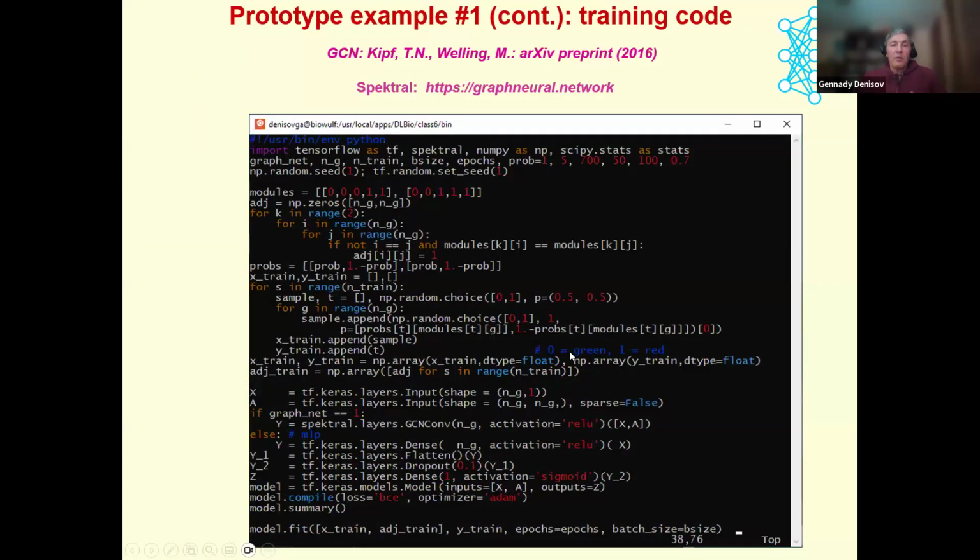This code presents the simplest possible code that may be used to solve the graph classification task. It implements the network model shown in the previous slides.